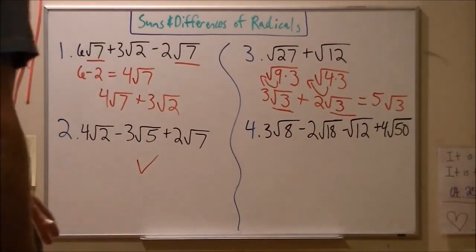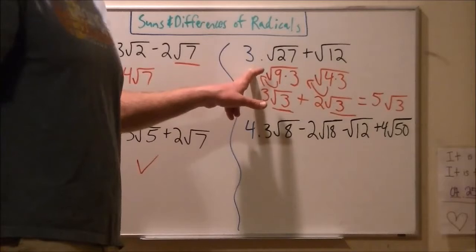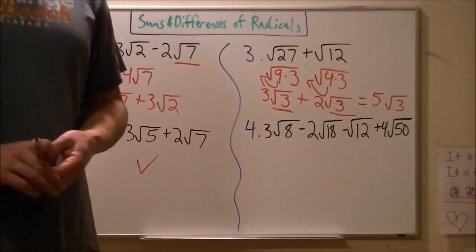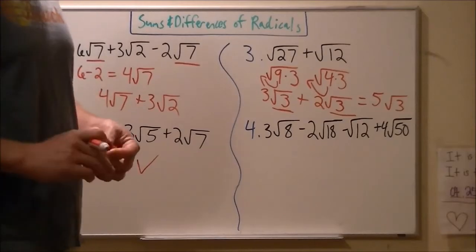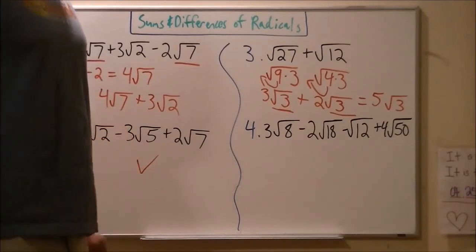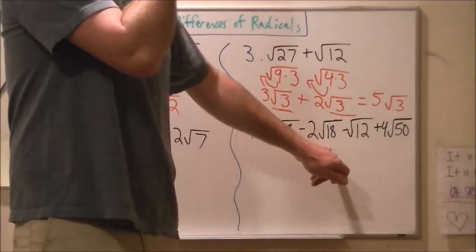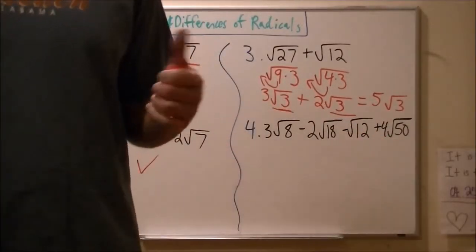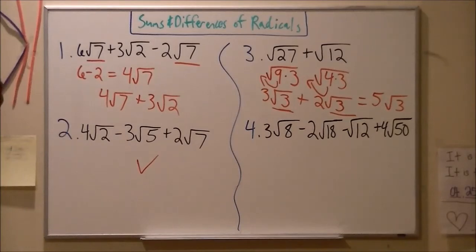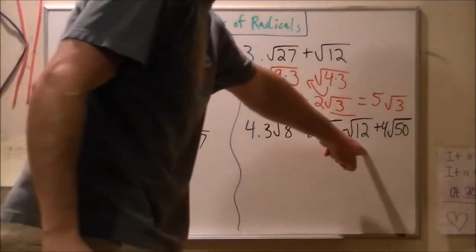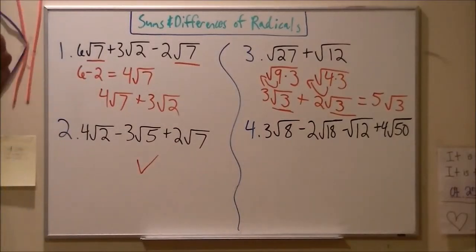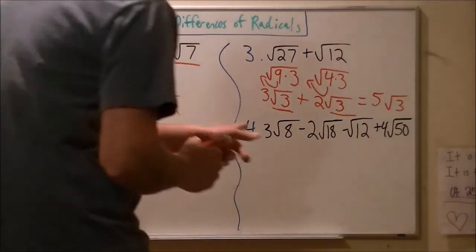Okay, let's do one more. That's slightly child's play, I do have to admit to you. This one's going to be some slightly more complex stuff, what we're doing in number 4. Okay, number 4. We have 4 different terms, and what we're going to do is just break down each one of those into its factors, because none of these is a perfect square, but every one of these 4 contains a perfect square as a multiple of that number.